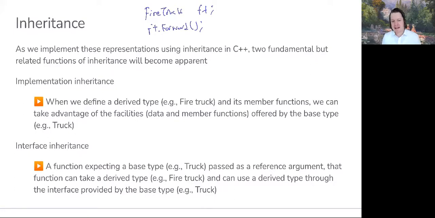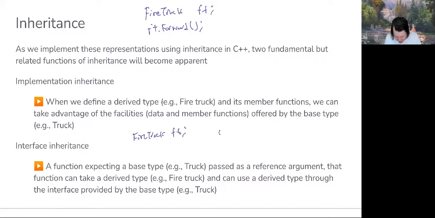A function expecting a base type, that is a truck in our example, passed as a reference argument to maybe a function. Let me set this up. Let's say we have a fire truck, FT.